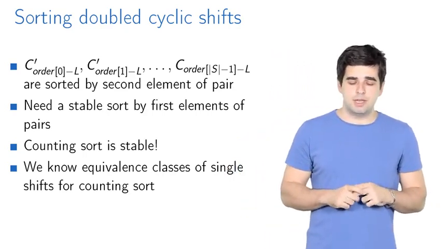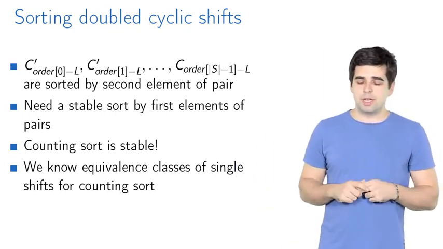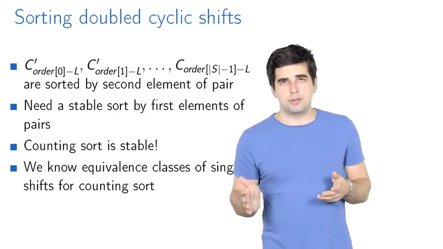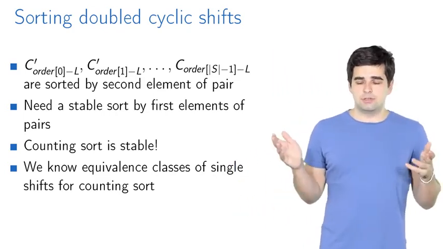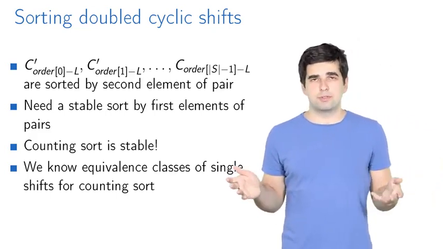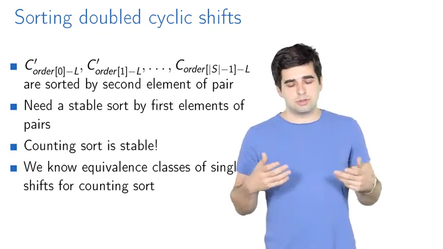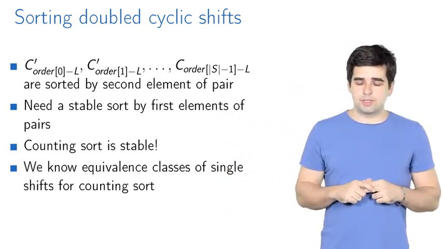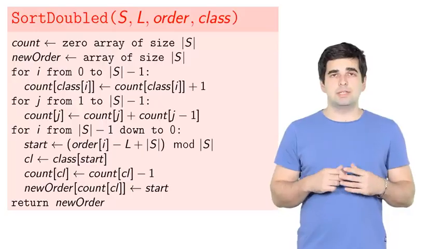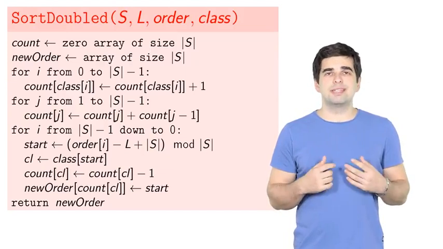The running time of this algorithm is linear, which is obvious because we only have initialization of the array and then a for loop which runs for a linear number of iterations with a constant number of actions performed in each iteration. And that's all for the initialization phase of the suffix array construction. In the next video we'll learn the transition phase from the current length to twice the length of the cyclic shifts.